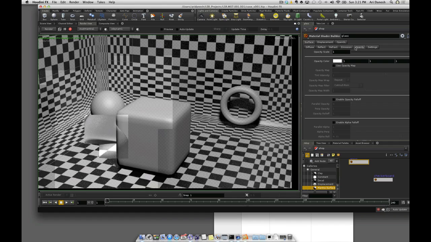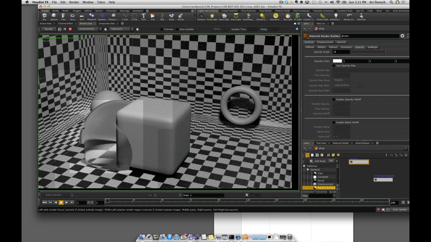If you try to go and say, you know what, I want to see what the 0.5 value is, that's when you're going to run into problems, because now you're just completely destroying the opacity test. And let's do a full render of that so you can see what the result looks like.